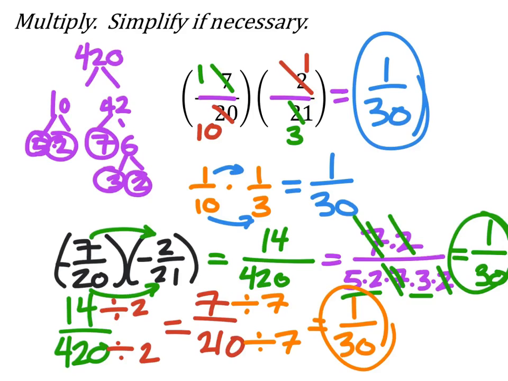I'm not saying even that one's better than the other. I could certainly say that one's shorter than the other. You can do one faster, but if you feel comfortable doing the second and third methods, you do it. And if you wanted to try the cross simplification just to get used to it because you feel like it is easier or faster, you're welcome to do it. But again, it's not a requirement.